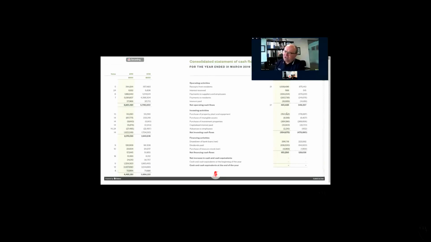Now, we'll see what happens during this current period, but during the global financial crisis, Ryman Healthcare, which is a property development company, didn't miss a beat. It kept building retirement village units. The demand for retirement village units was unchanged. It's needs-based. People needed to go in. So it really didn't miss a beat.